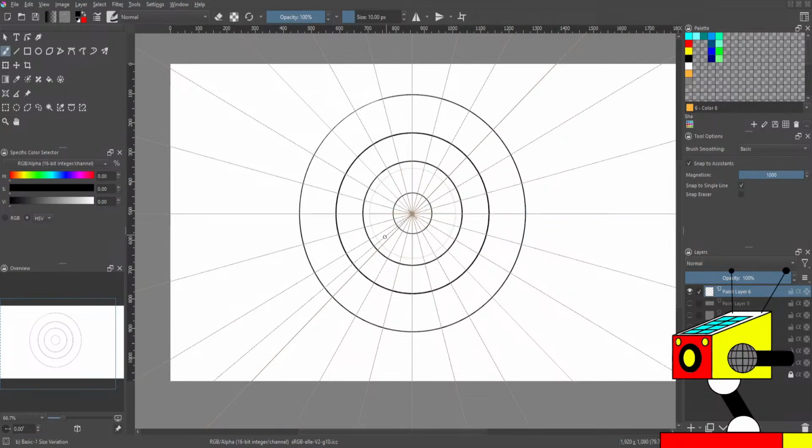Go to brush. And now I'm gonna draw lines going from the center and then outward, and I'm gonna do so in between these circles.